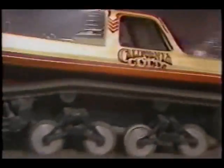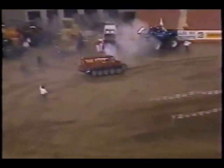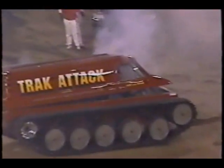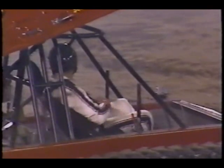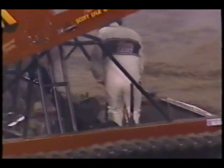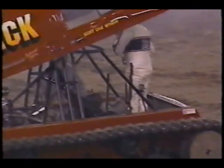And a lot of smoke now coming out of the Track Attack. There you see California Gold finishing up. There is the Track Attack. Mike, when he came down and almost seemed to tip over, what did he have to do there? Did he have to accelerate at that point? He had to get on the throttle. He had to just absolutely stand on the throttle and let it pull itself out. And there's your winner of this round. My goodness. Ernie Brookins out of Fargo.